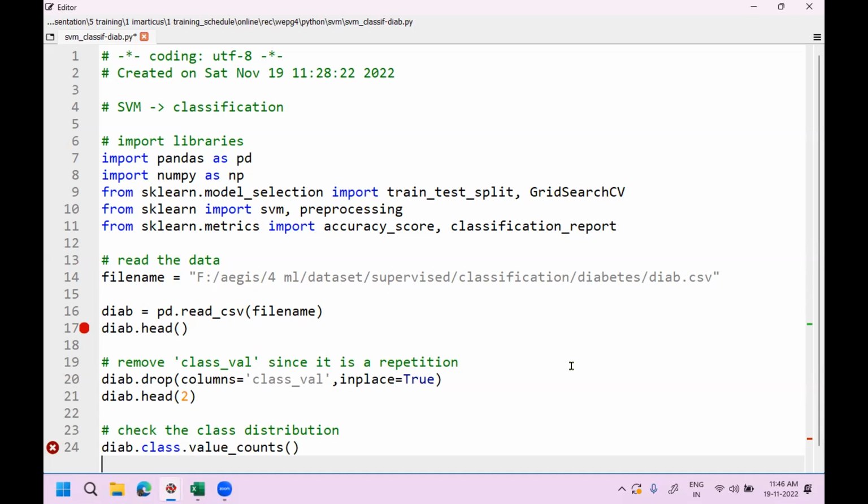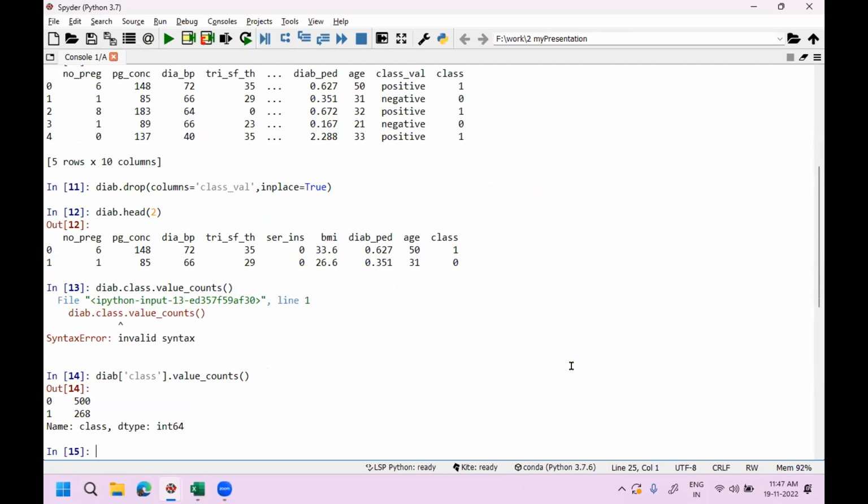So when I'm using class as the name of a column with this dot method, it gives an error. Sometimes we need to remember that when we are naming columns. Instead of writing dot class, we can write square brackets and then give the name of the column like this. Now it gives the value properly. The number of zeros, that is the negative class, is 500 and the positive class is 268.